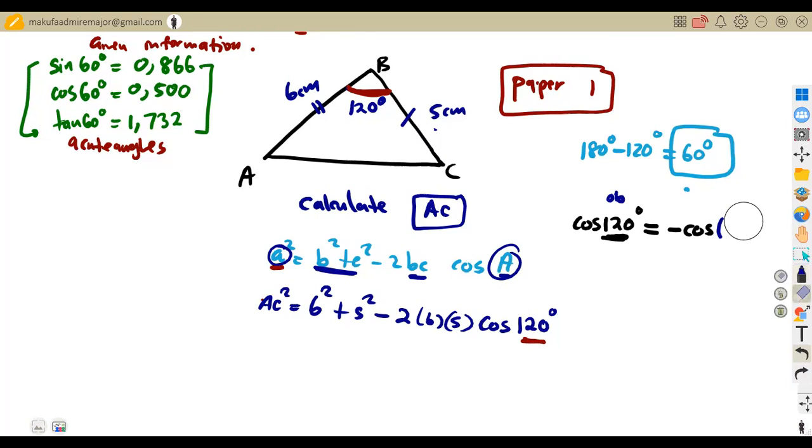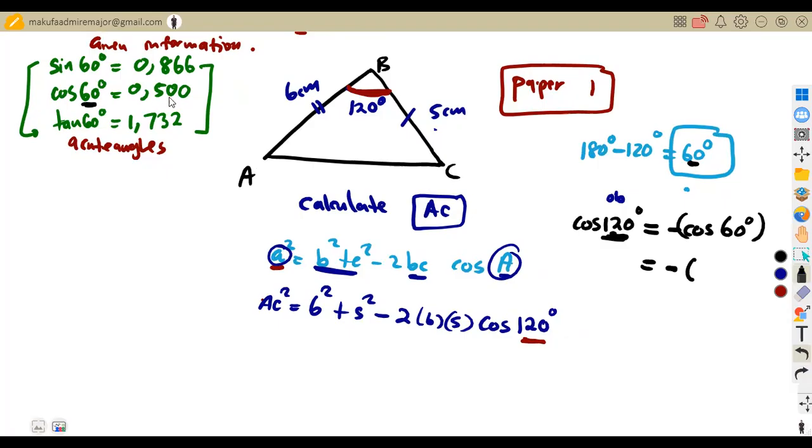So this is the one that we need here, our acute angle. And what is our acute angle from 120? The acute angle is 60 degrees. So we are going to multiply cos 60 degrees, the value that we see here, by a negative to obtain the value for cos 120. Meaning it's going to be minus times cos 60.